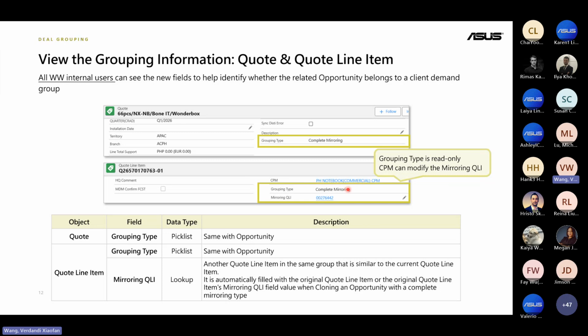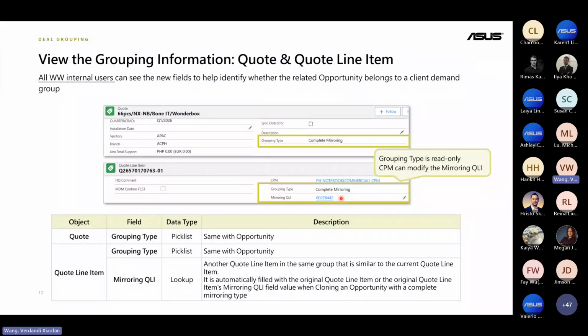They are read-only. And the mirroring column item is another column item in the same group that is similar to the current column item. It's automatically updated when cloning an opportunity with the complete mirroring type. And also CPM can modify it manually.